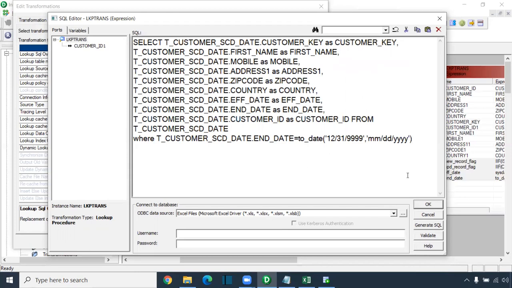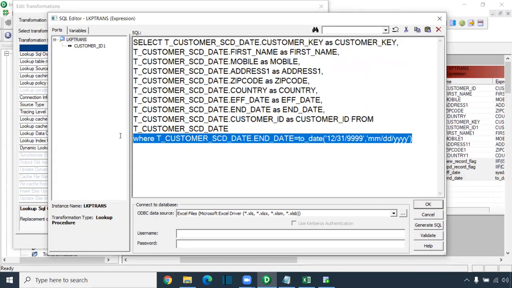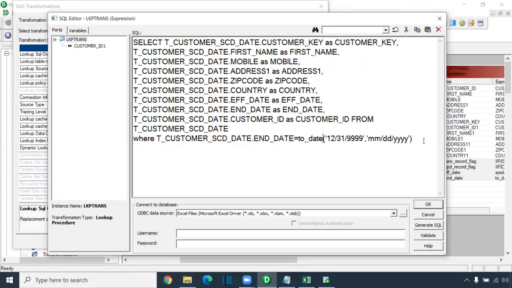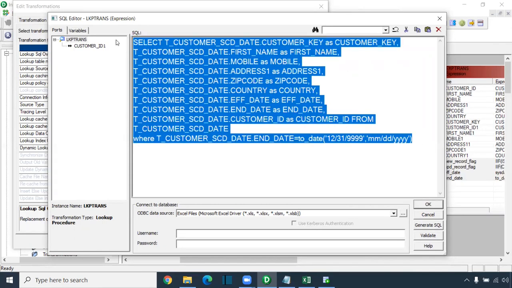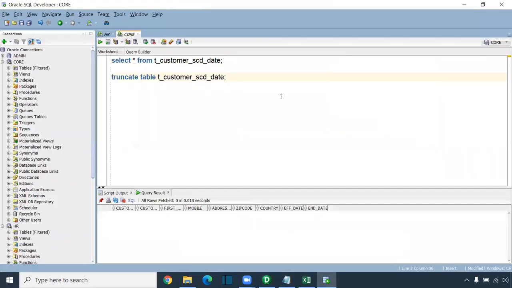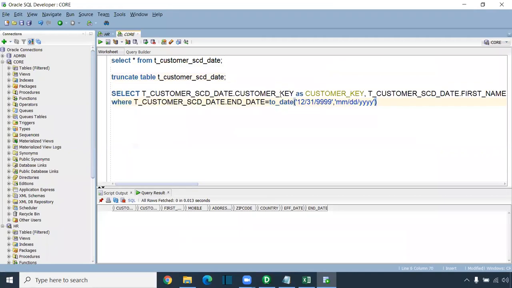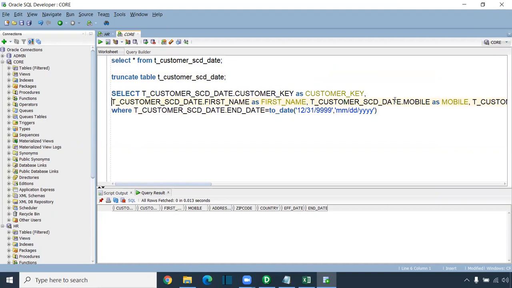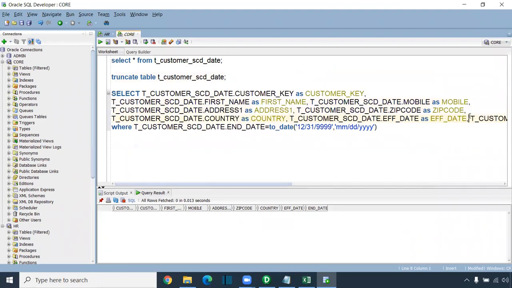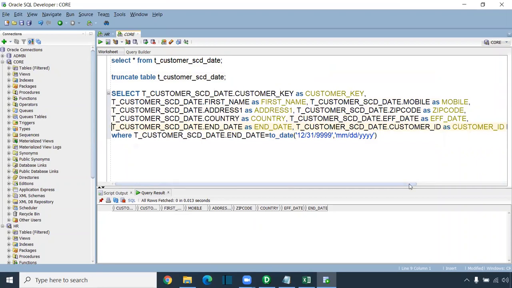Close it. So this is what we will maintain. We will always take only the active record. So this query will be executed on target schema in the core schema, right? So if you want, you can execute it from here also. You can check whether this query is executing fine or not.